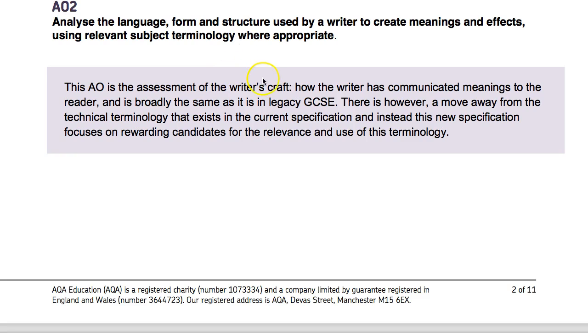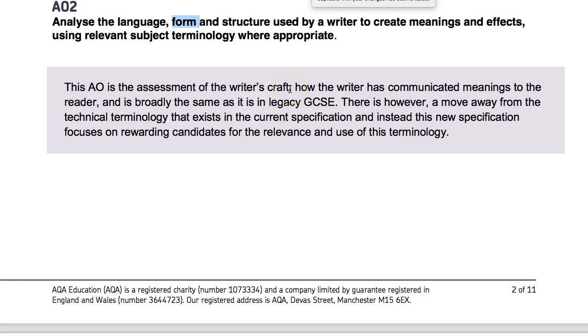Let's just jump in though and look at what the examiner's thinking. What they want you to do is think about the writer's craft. That means, why does the writer put this detail here rather than at the beginning or at the end or anywhere else? Why is it here? And that will always hit the structure point that you want to make. So if you're thinking about the crafting, why is it here? And the second part of the crafting, the form, is quite easy.